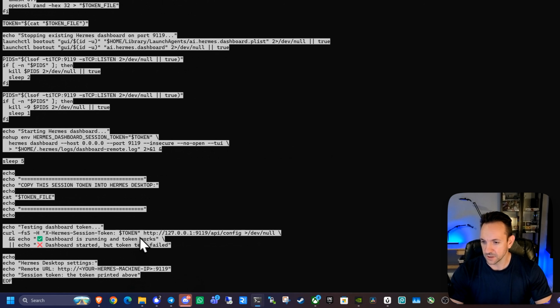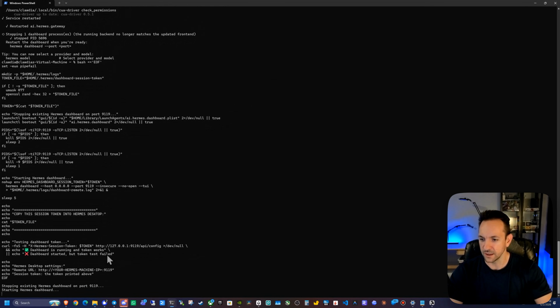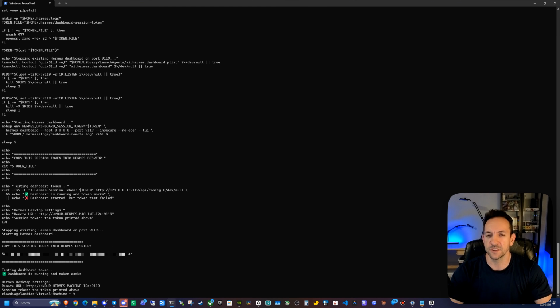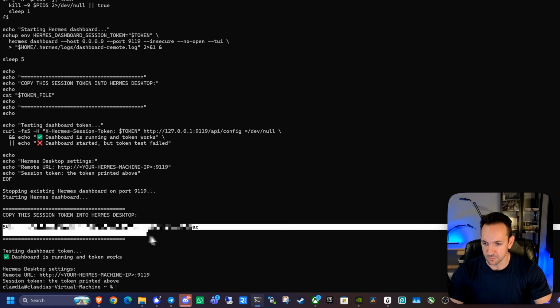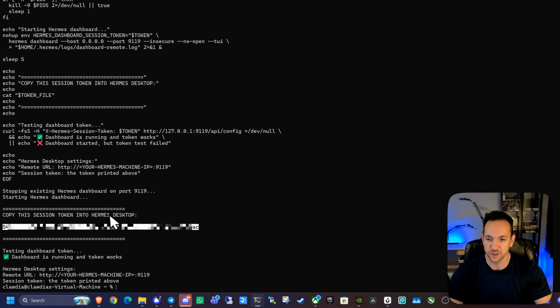So right here, I'm just going to copy this command here and then go ahead and hit enter. And what this is doing, this is storing a session token in our environment. So it's going to build it out and store a session token in our environment, and then it's going to provide us with that session token so that we can connect to our remote instance through the desktop app. So right here is our token. I've got this mostly blurred out, but it'll just be generated right here using this prompt. So go ahead and copy that.